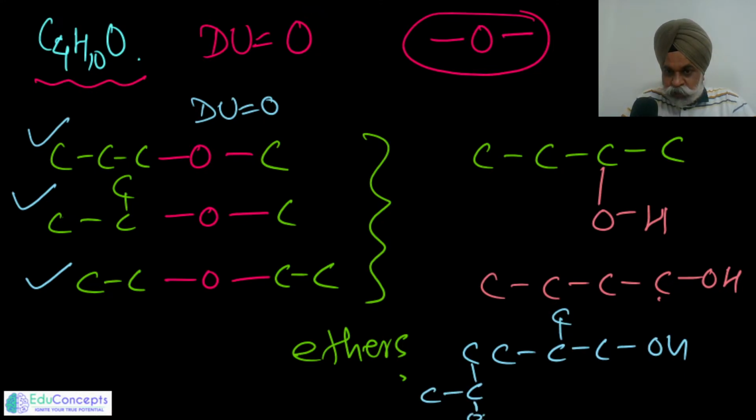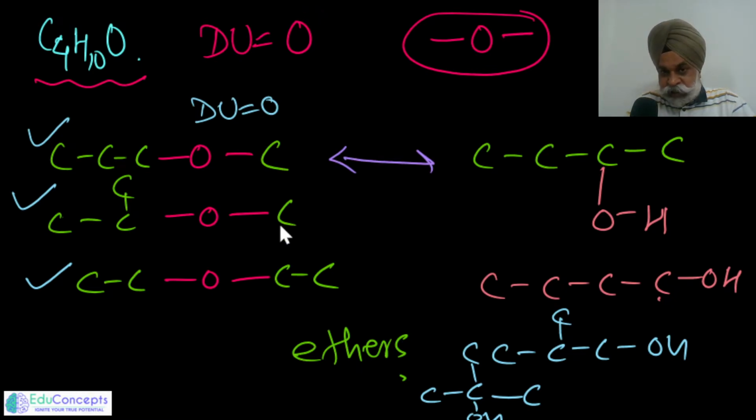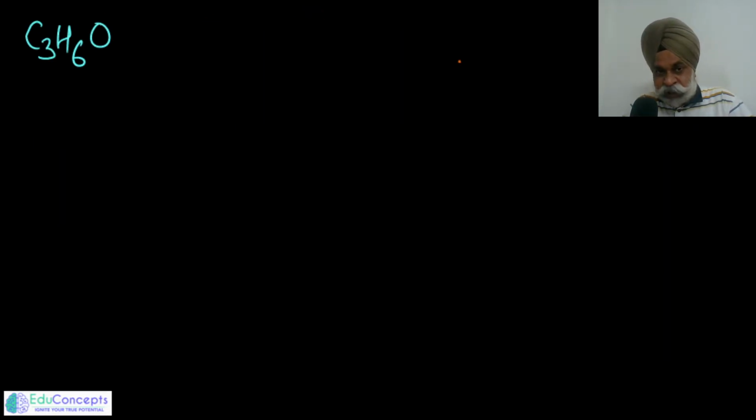So altogether we have got 7 structural isomers for this formula. But as a matter of fact, what we are basically doing here is saying that with respect to each other, all of these ethers and alcohols are functional isomers to each other. So this functional isomerism would always be discussed in respect to each other. When you are comparing two compounds and their molecular formula is the same and the functional group is different, then we will say it is a functional isomer.